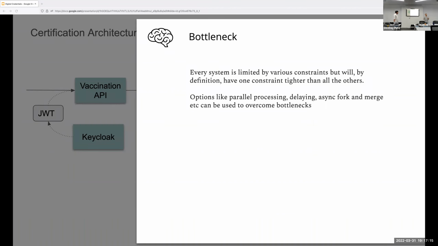In this case, getting a vaccination certificate is not a necessary task for taking the vaccination. So we just took a lazy approach, delaying it until it is needed, right? That helped us remove that bottleneck altogether from the actual business core function. It's part of the system problem. We should still address it, but we can take a little bit of time to generate or make it available.